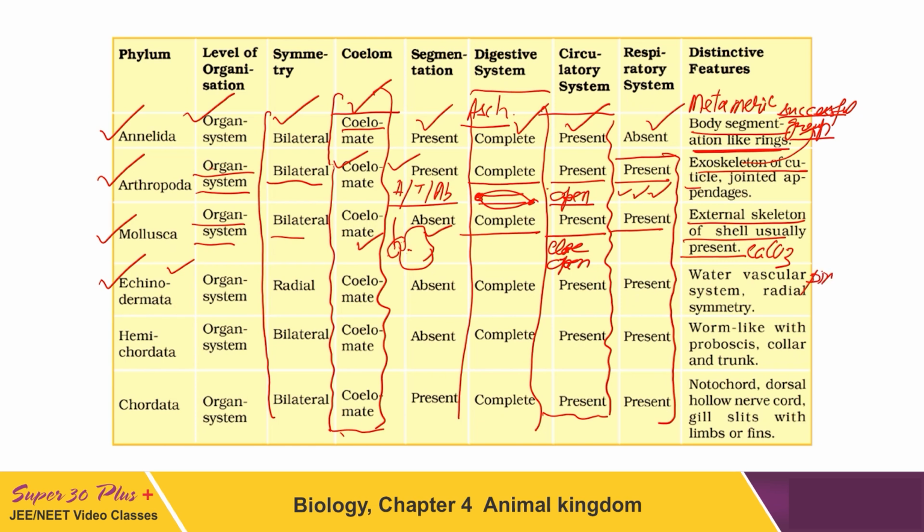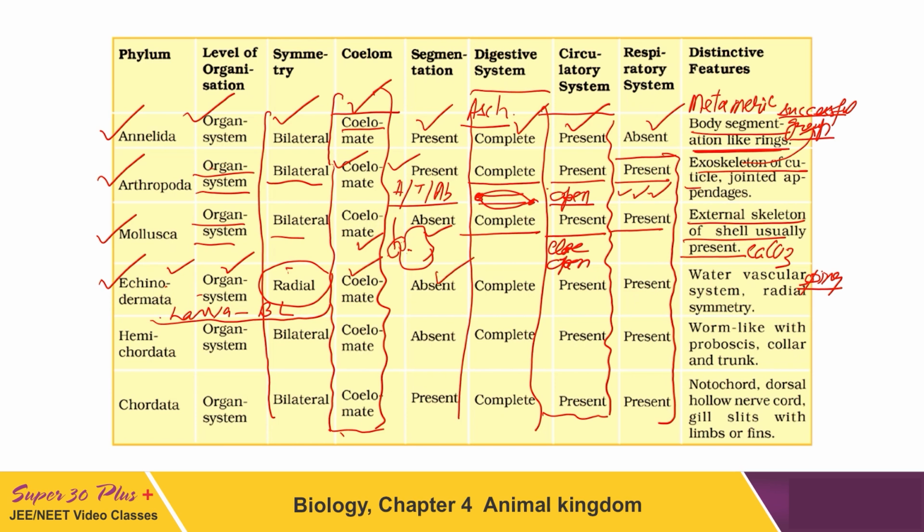Okay. Echinoderms, the body is a spiny body. I can write here, spiny body. Therefore, it is known as echinodermata. Organ system of organization, radial symmetry. You see that all except radial symmetry is found in echinoderms. Do you remember? Adults have one type of symmetry and the larvae have a different type of symmetry. The adults have radial symmetry. The larva has bilateral symmetry. Can I write here that the larva has bilateral symmetry? This is a very important characteristic of echinoderms.